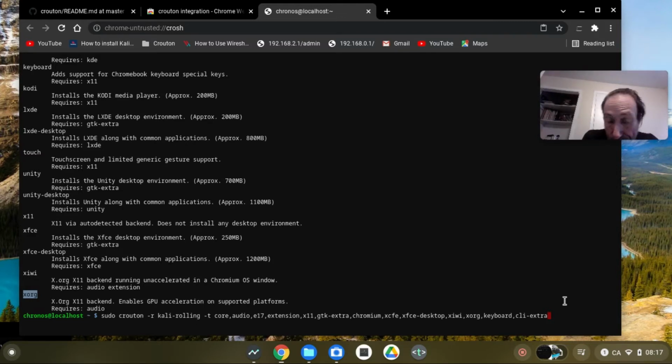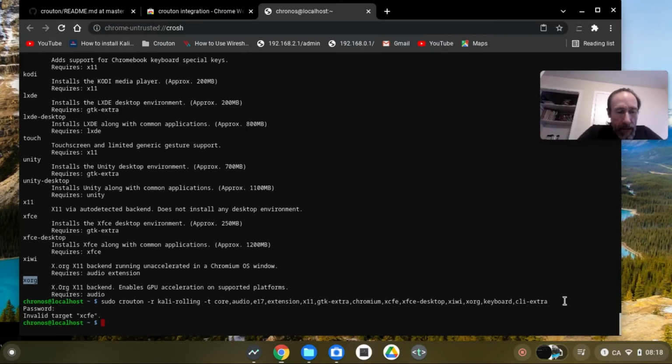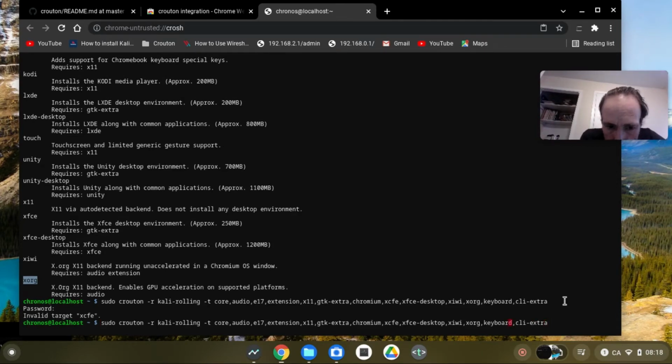Okay, let's go. So here I have to enter the password for Chronos. Oh, XFCE. Oh, a little typo here. It's XFCE. Go.